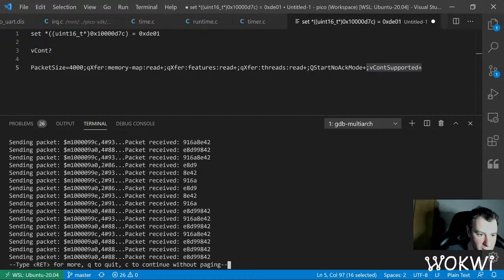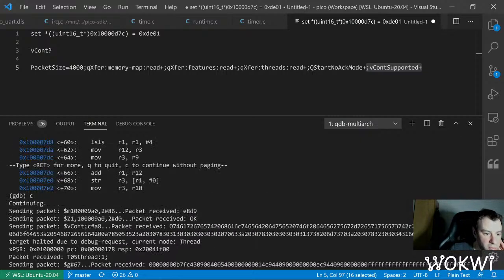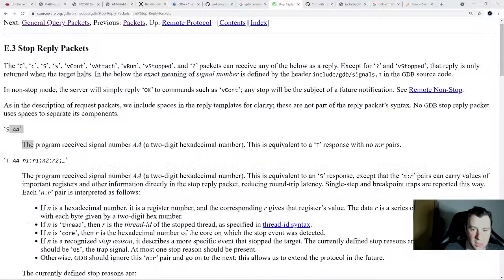So yeah, we can see this is the breakpoint. So before the breakpoint we have continuing. Oh, I see. It just uses those hardware breakpoints for that. So in this case it doesn't even use the software breakpoint. So basically now it's up to us whether we want to implement those hardware breakpoints or do it with the UDF instruction.